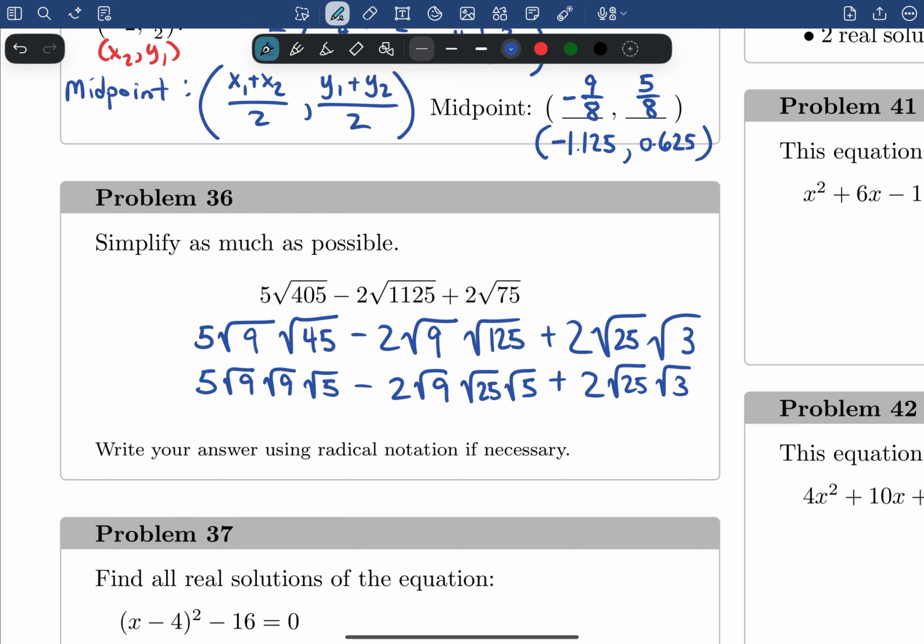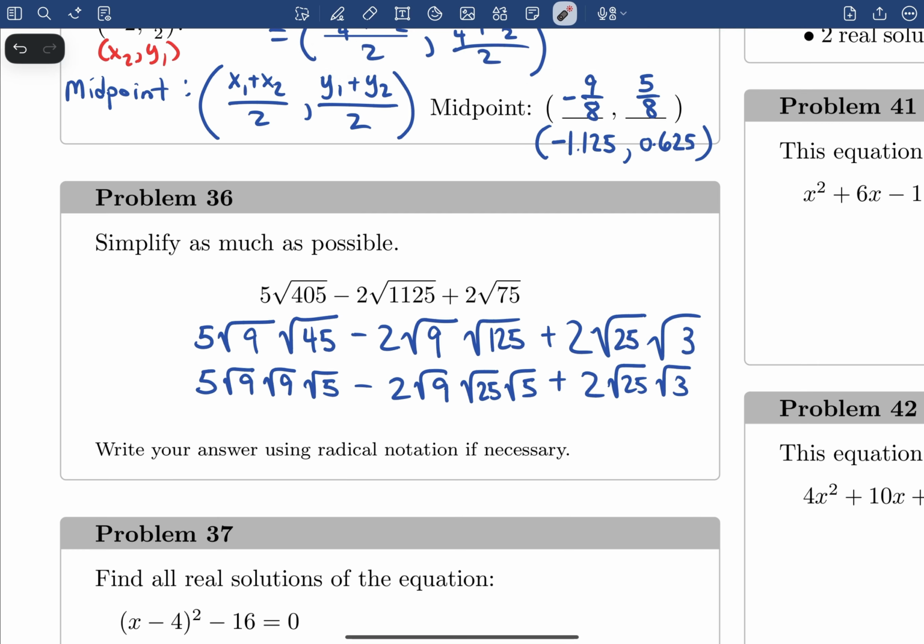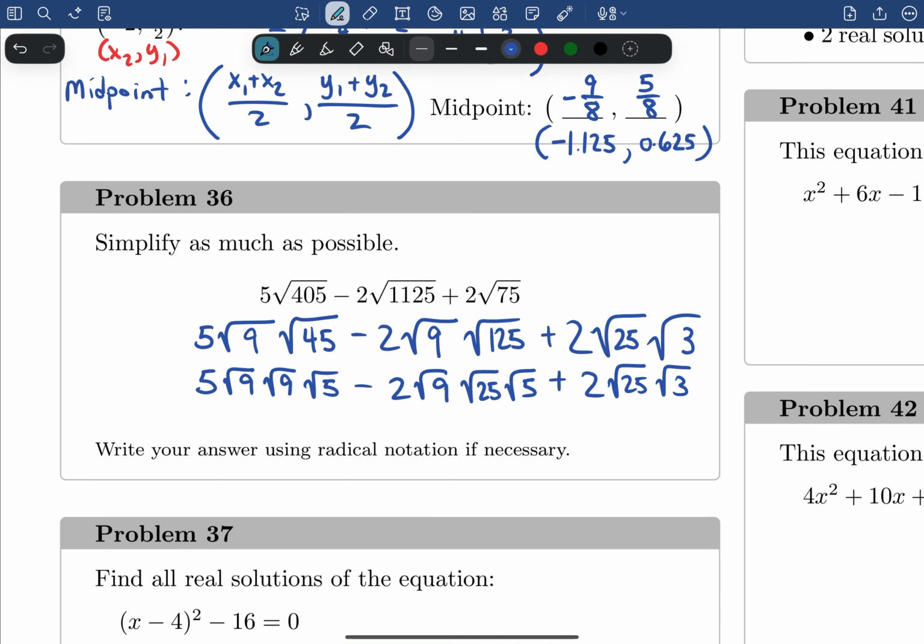Now that I've done this, I can take all those perfect squares that I had under a square root and simplify them. Like the square root of 9 is just 3. Okay? And then the square root of 9, that's just 3 again. And then the square root of 9 here, that's just 3. And the square root of 25, that's 5. And then over here, the square root of 25, that's 5. And so now you see I have all these products of things. And things are about to get a lot simpler right now.